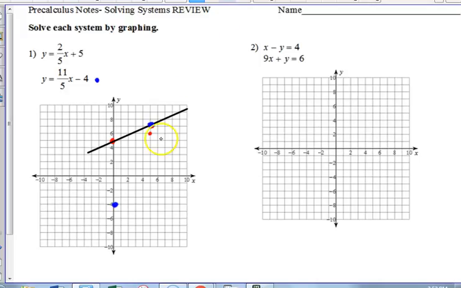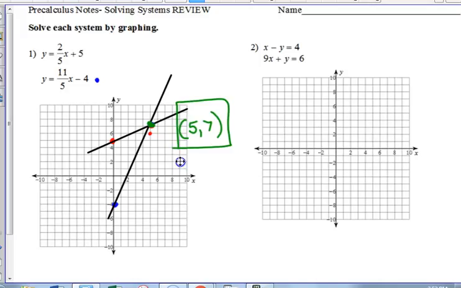Miraculously, where does that intersect? Yeah, what do you know? Not there, but I'll fix it. Anybody name that ordered pair where they intersected right there? Okay, so that's what the answer is, and you need to have an answer. And then we need to talk about how you could check that answer.